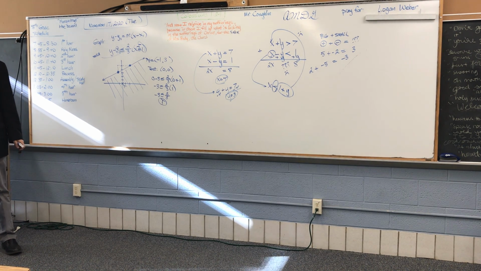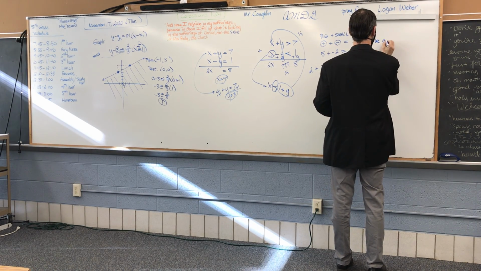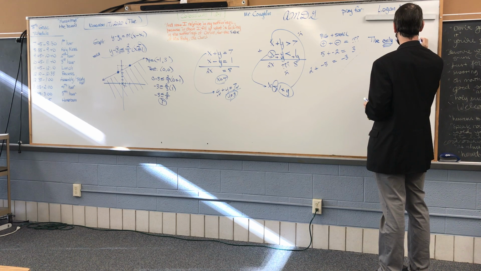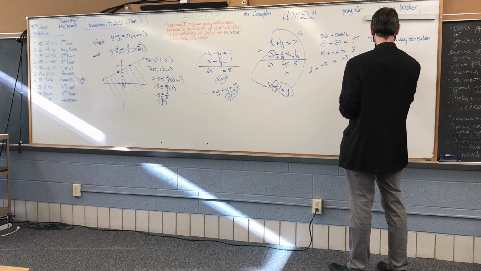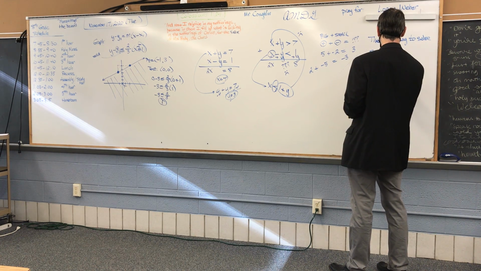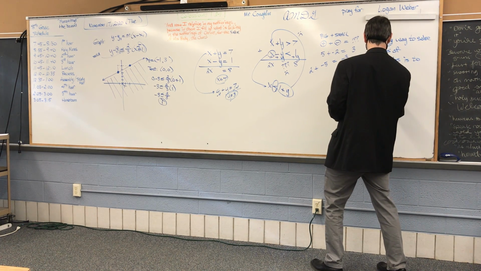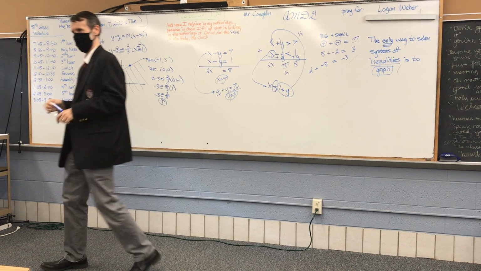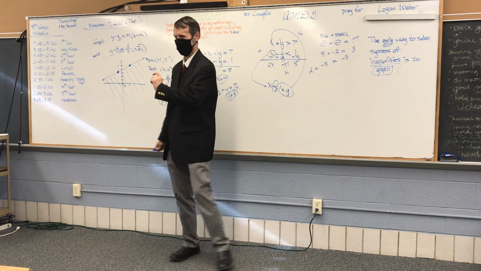What was that? Graphing. The only way to solve, please write this down. The only, I'm going to underline that 3 times. The only way to solve systems of inequalities is to graph. Please write that down. That, by the way, is a test question. That is a quote. I will say, what is the only way to solve systems of inequalities? And I will leave a blank. And what will you write?